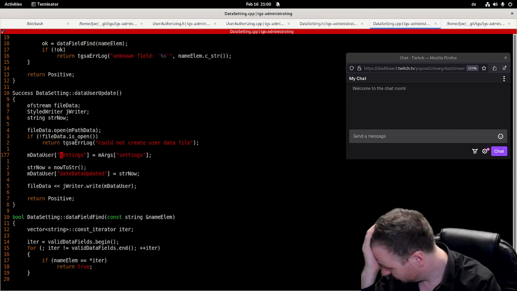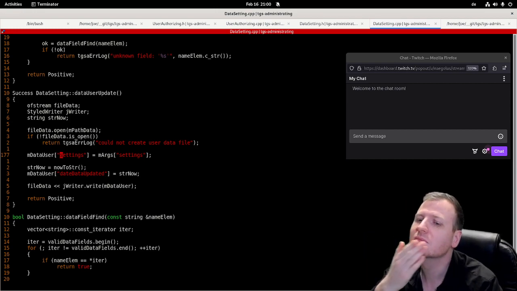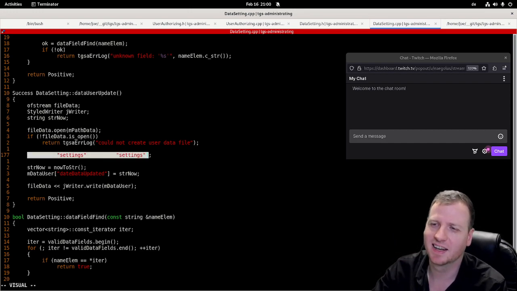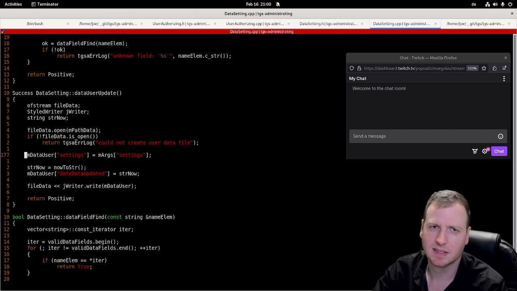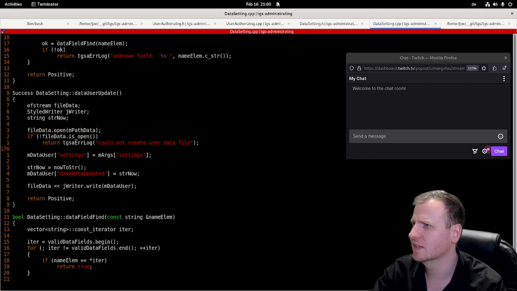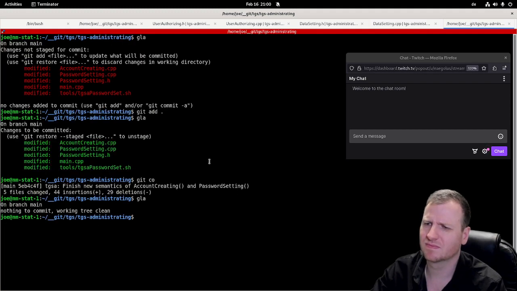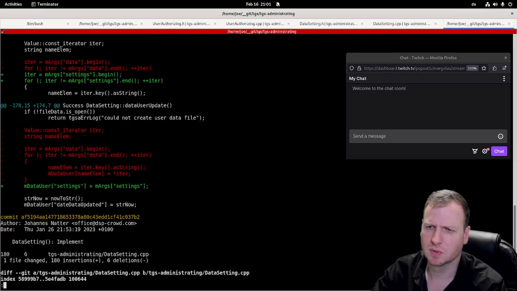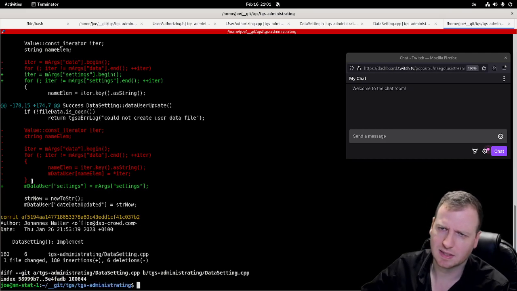Damn it. I'm so stupid. I have deleted some lines here, and these lines were intended. In data setting CPP, I have removed these lines.